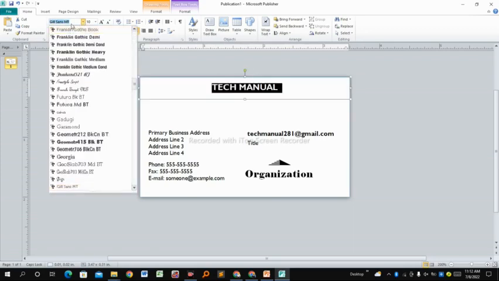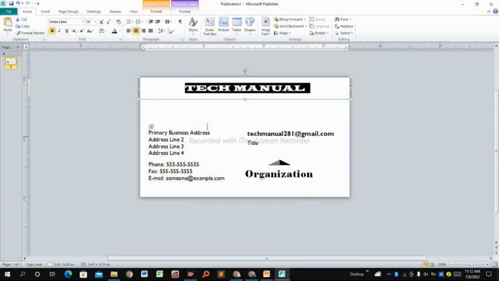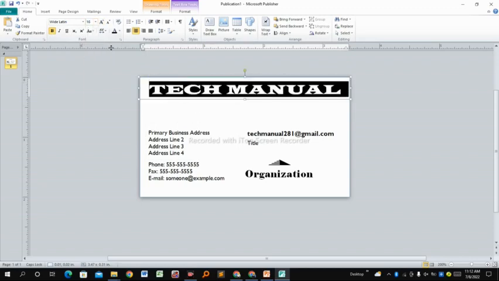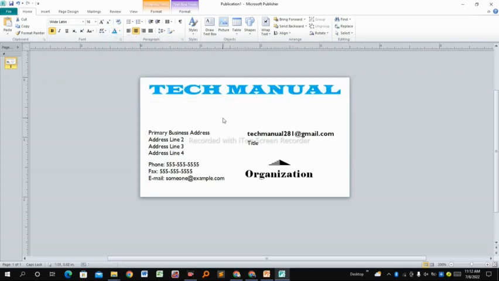You can use Wide Latin. Then you can also increase the size, let's say 18, which is perfect. Then make sure it's bold. Then you can change the color to, let's say, light blue. It is okay. That is perfect.